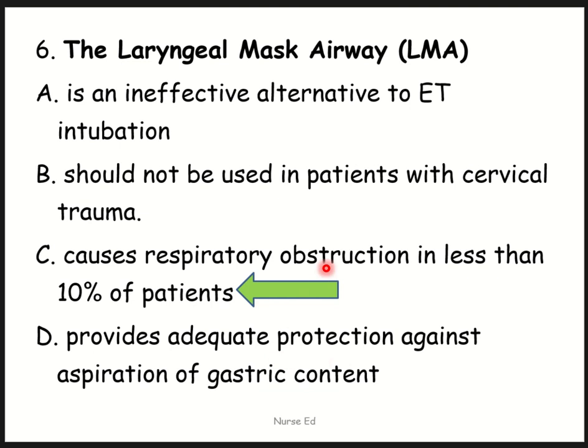It causes respiratory obstruction in less than 10 patients. Remember, LMA is considered to be an effective alternative to ET intubation because it causes less injury to the throat and fewer complications. And for cervical trauma or cervical injury patients where you cannot make a head extension, LMA is a very good option. And also it doesn't provide any protection against aspiration of gastric content, which is a disadvantage of LMA.